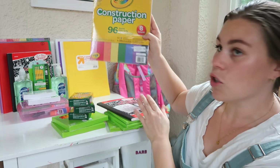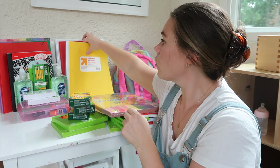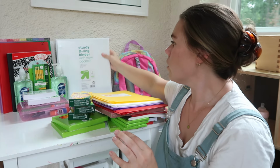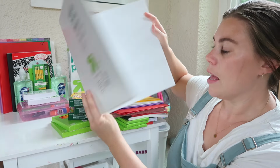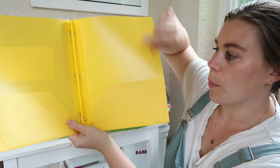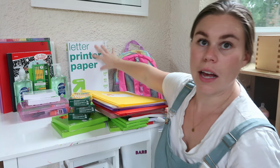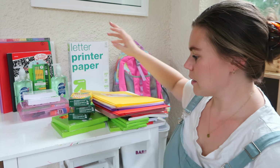She also needed construction paper, a 96 pack. She has several folders here, 4 of them in fact. They specified the colors. And then she also has a 3-ring binder with pockets. I guess on these ones, these are the types of folders that have the pockets and the brads in there. That was a very specific thing too that they wanted. And then finally, printer paper, copy paper, they'll share that with their class.